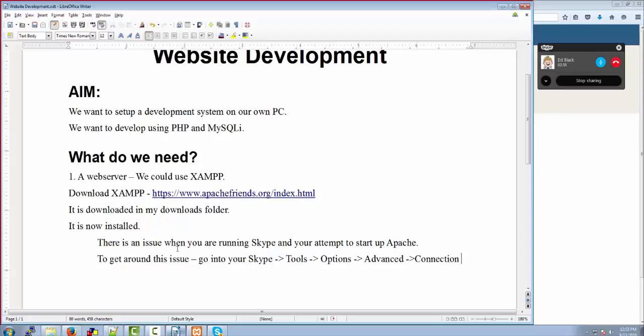Advanced, connections, and uncheck the tick box that says, well, this isn't actually the actual words, but that one. And then restart Skype.